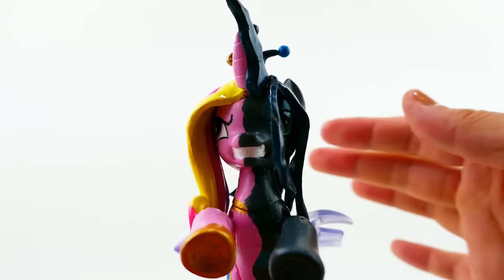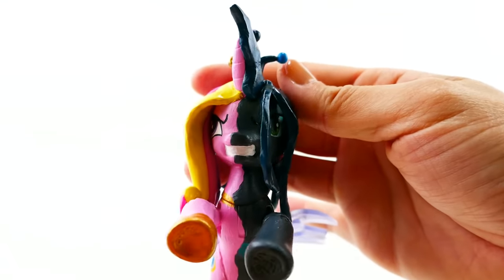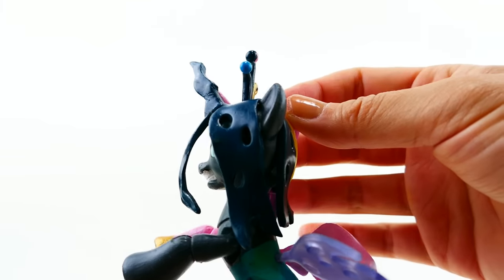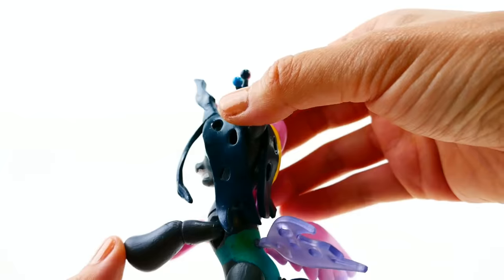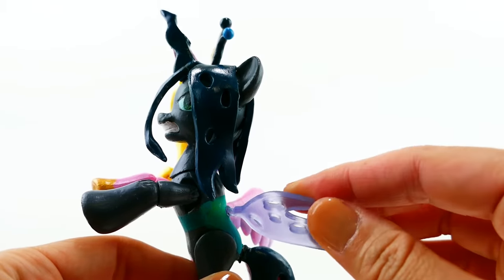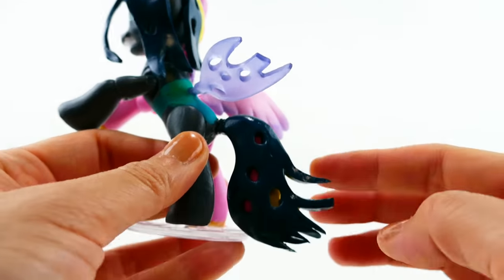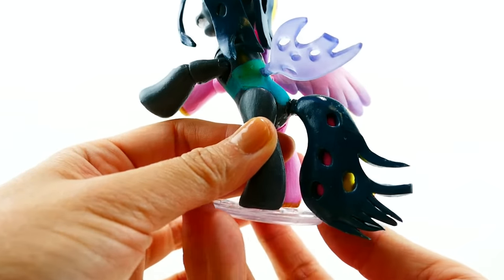The custom is done — take a look! This is really, really cool; I love this half-half transformation look. On the right side is Queen Chrysalis — she's very dark and looks very angry. You can see her mane with all the holes in it, her saddle, and also her wings. This wing actually came from a Queen Chrysalis figure, so I didn't make it, but I love it because it's transparent. I did make the tail, and you can see it's really dark and waving in the air.